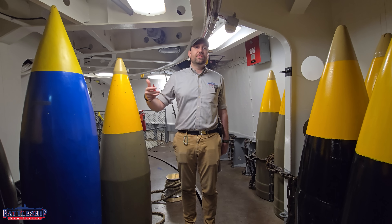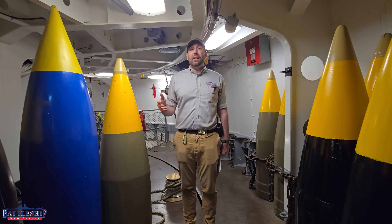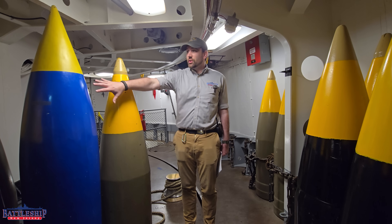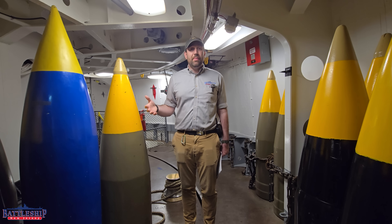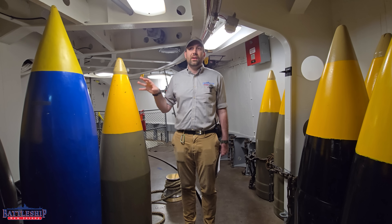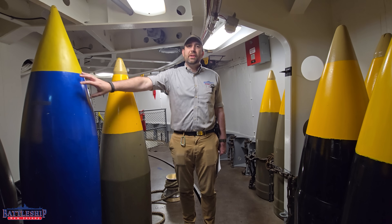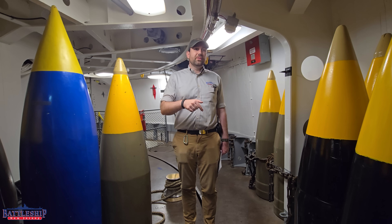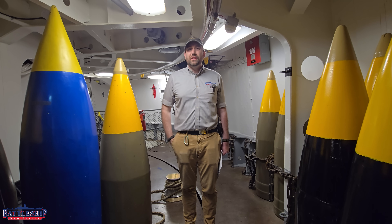And that's on top of the savings already gained from adding the Swedish additive. In the 1980s, when they added the polyurethane sleeve, they just stopped calculating the equivalent service life of these projectiles. Because that polyurethane sleeve reduced the chemical and thermal wear on the barrel to the point that the only thing you have to measure now is the fatigue equivalent rounds — the mechanical wear of a shell passing down the barrel — which has always been about 1,500 armor-piercing shells per barrel. Keep in mind, during Vietnam they'd gotten it down to about 1,200 shells per gun with just the Swedish additive.